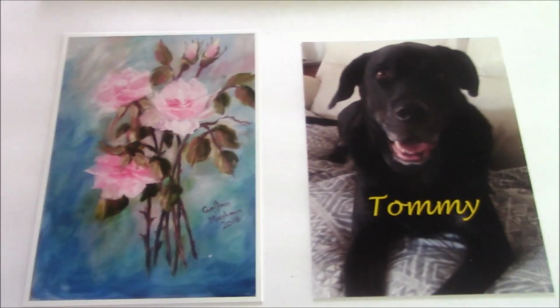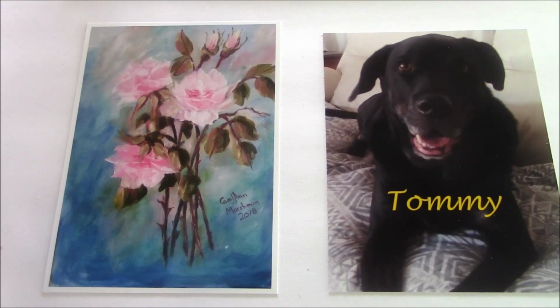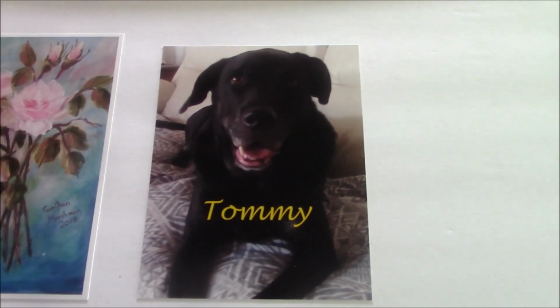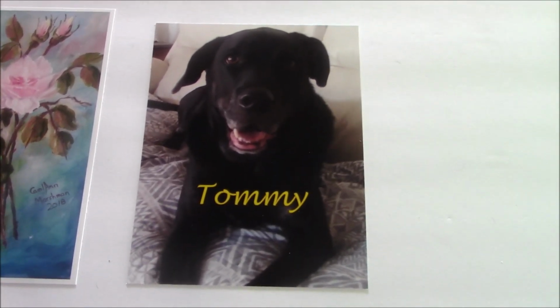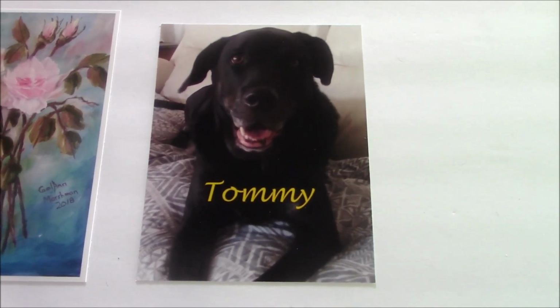Here they are trimmed. I left a little tiny border on the rose posy, and on Tommy, because it was kind of a wide photograph, I'd adjusted it incorrectly, I trimmed off all borders, and I think it looks nice.